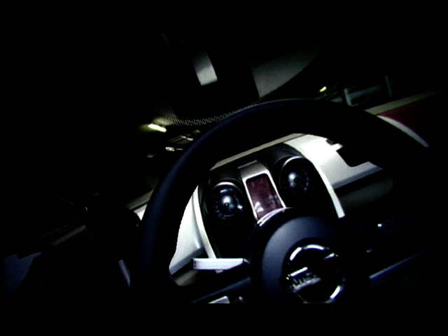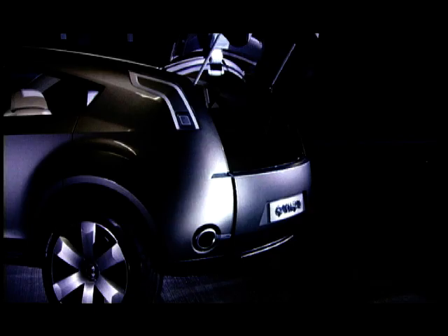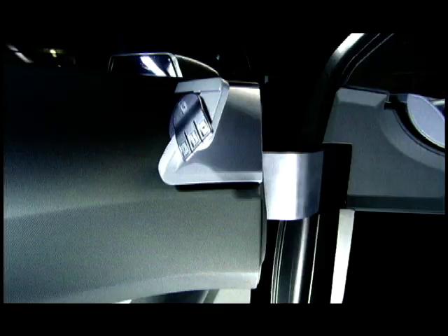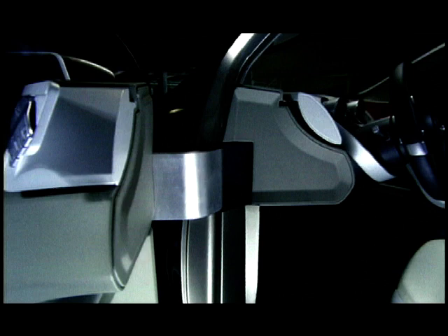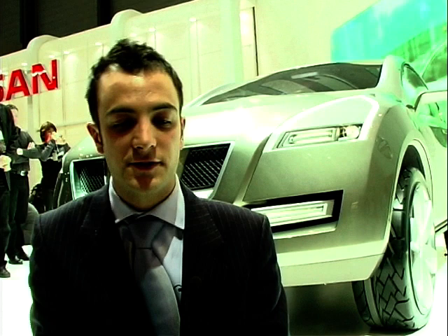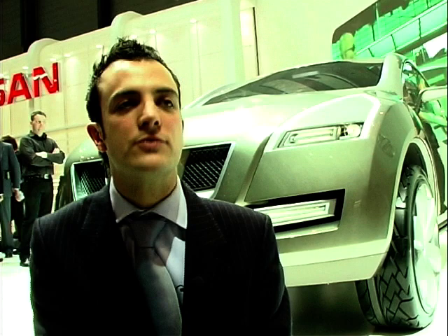But the unusual thing about the Nissan Qashqai is that there's no pesky B-pillar in the middle of the car. Why the heck did they do this? The rigidity of the car will be like jelly, surely! What we wanted was the maximum ease of access and flexibility of the interior space — so we decided we had to get rid of the B-pillar and open up the car with doors that open like carriage doors. We also have a long beam down the centre of the car which acts as a spine to strengthen the car, but also to support the seats which can fold up. It counters the loss of rigidity from removing the B-pillar and gives us a new flexible type of interior.